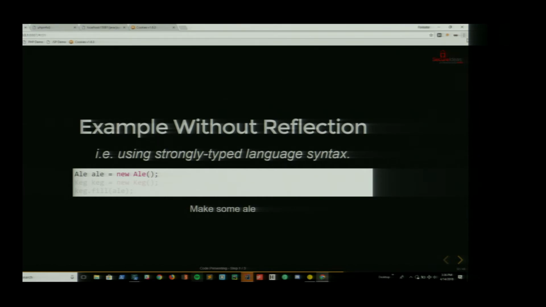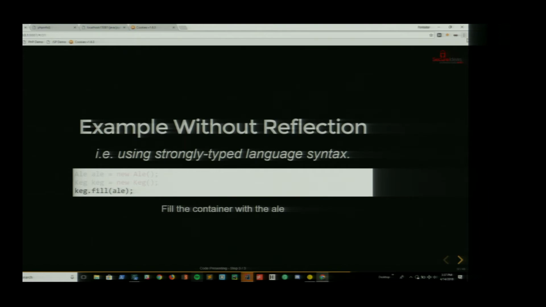So if I want to create and fill a keg of ale, I need to create an ale object, create a keg object, and notice that they're strongly typed. What I mean by that is see how it defines the class right in front of the variable, right? It's that capital K on Keg. I'm defining that the keg is of type Keg class. It has to be. If you put something else in there when you create it, it's going to fail during compilation.